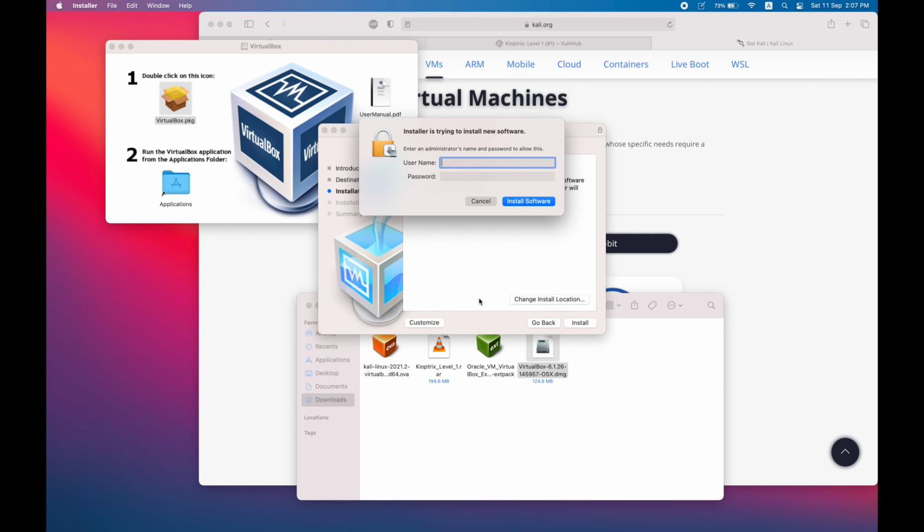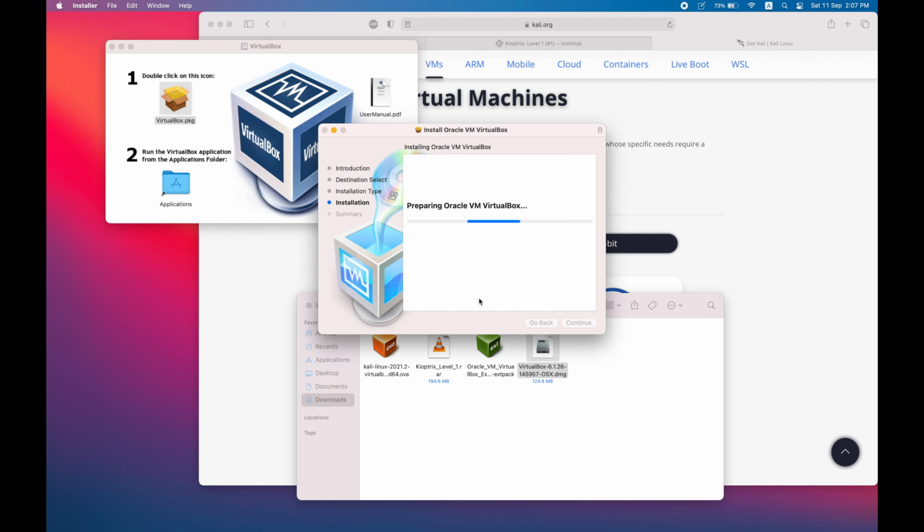Okay, administrator name. So after installation, we might be required to restart the device. After that, I will add the extension and install the rest of the virtual machines.